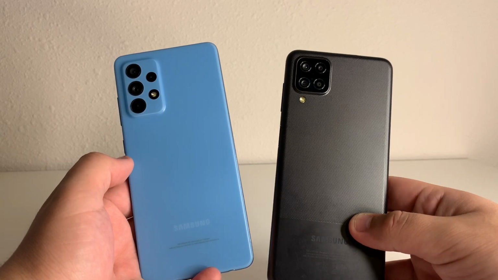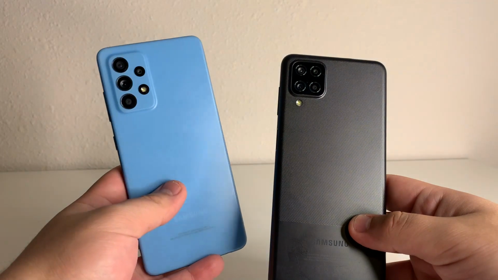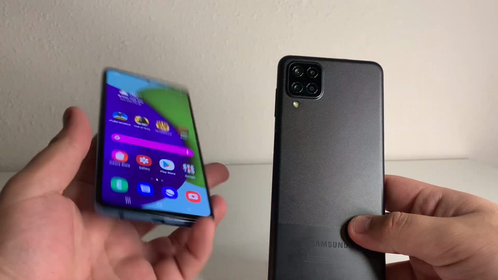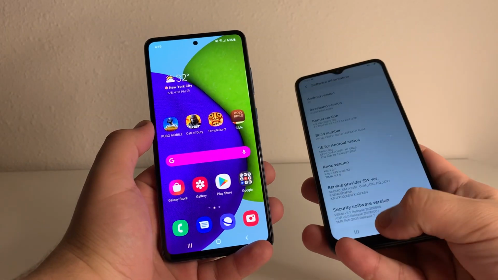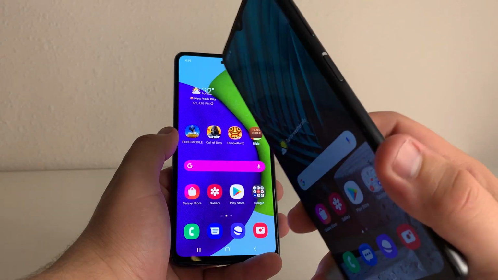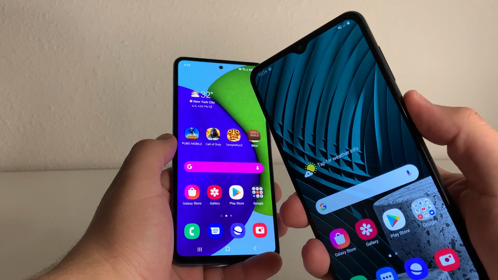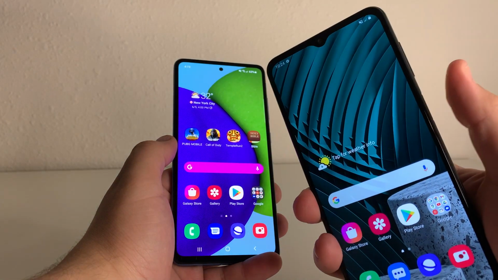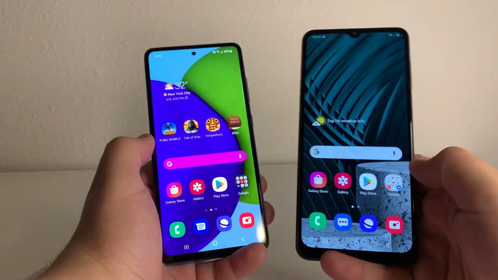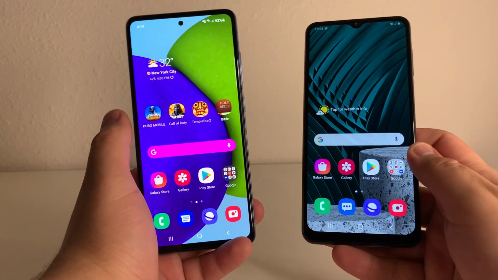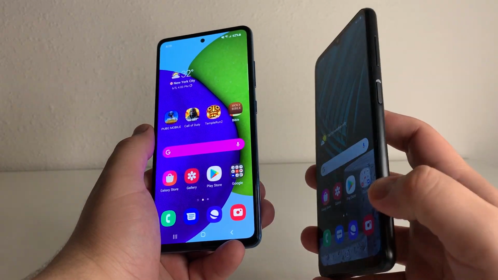As far as our biometrics, we have 2D face unlock and an in-screen fingerprint sensor on the Galaxy A52, and I really do enjoy this fingerprint sensor. I think it's one of the best I've used on a mid-range device. But I also like that the Galaxy A12 has a fingerprint sensor on the right side of the device, so all you have to do is go ahead and tap it, and you can open it up like that. So it's a very quick fingerprint sensor, as you guys can see. And I think that's a really good feature, especially for 130 bucks. And I love that it's on the right side of the device. So you guys can never go wrong with that.